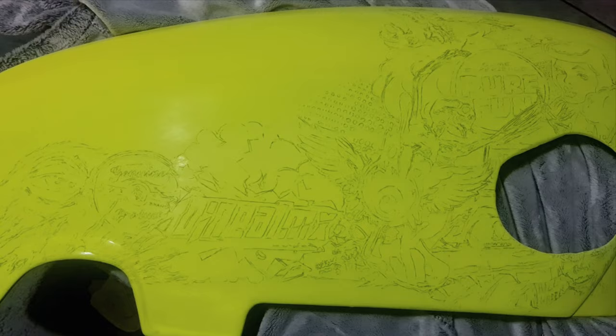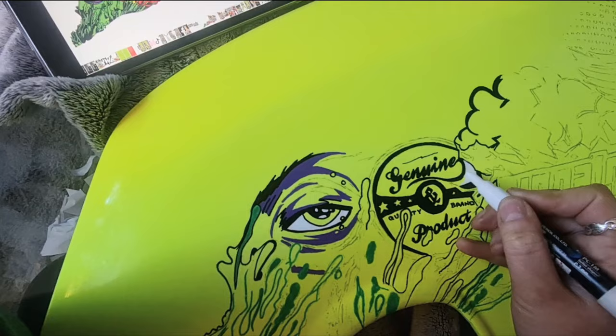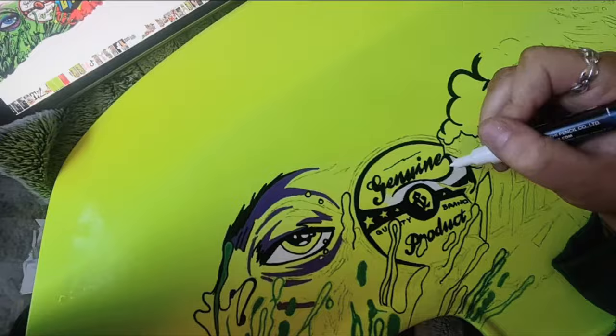My first thought for getting this down was to use some Posca pens. These are kind of paint pens — you can just go over the metal, color it in as if you were using a felt tip. The paint lays flat and looks like it's been airbrushed. But I started and thought, oh my lord, this is going to take forever. You can see how many different sections there are on this panel alone, and I've got to do the full scooter — so safe to say this just wasn't working.